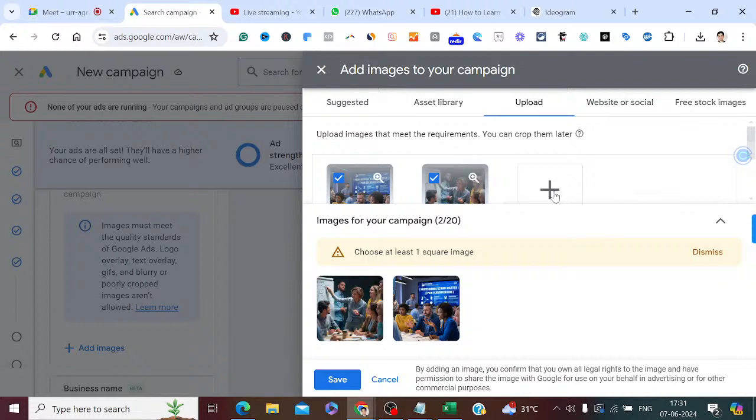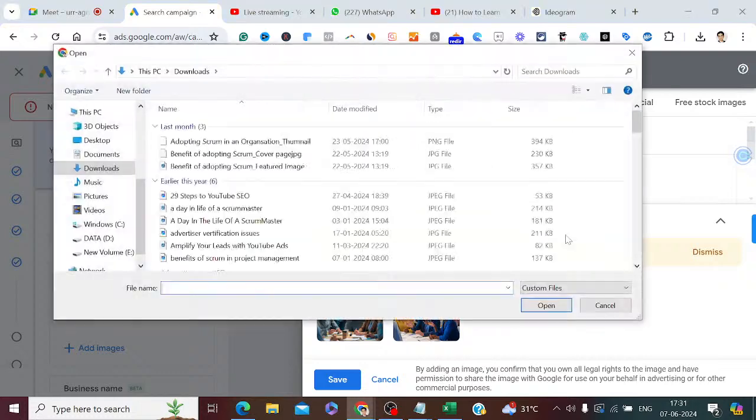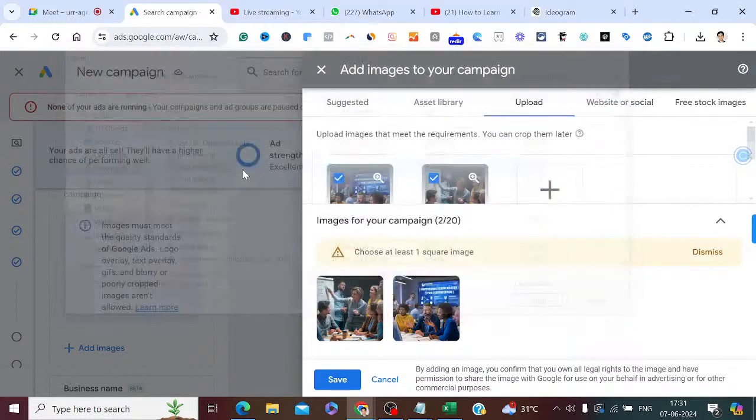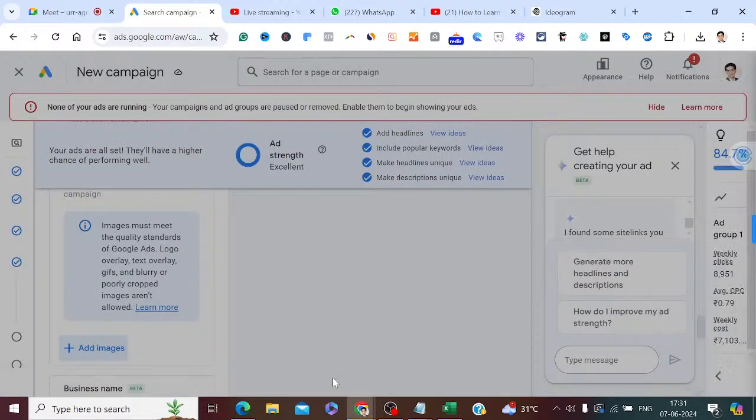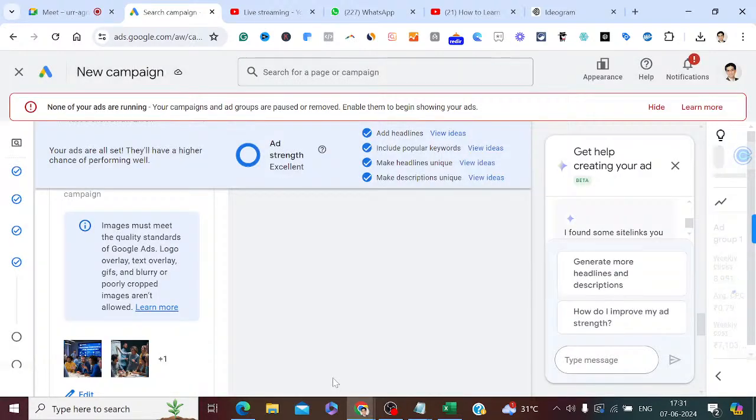Then click on plus, file upload, PSM training 2. Okay, then click on save. So we have 3 images which are being integrated.